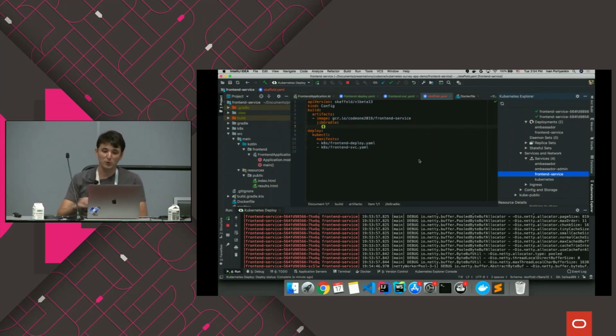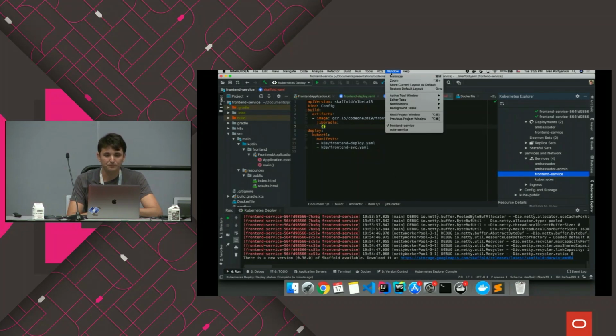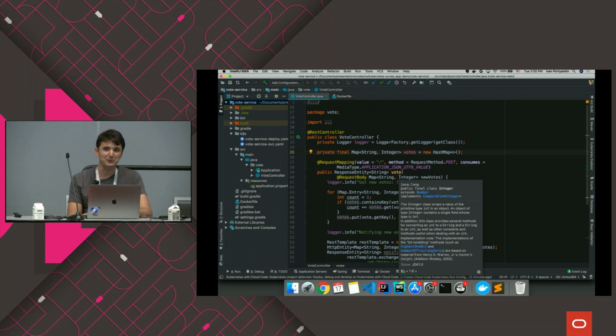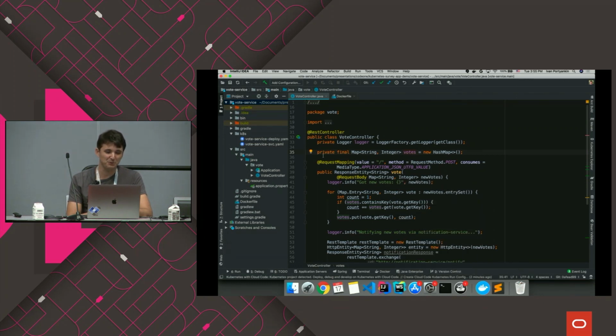So now we're switching to our Java developer. Good. This deployment is done. So this is, again, the brain and heart of our application. For the simplicity of the demo, we are stateless here. So the votes will be kept right here in a hash map. So not really a persistent solution, but it's really easy to understand what's going on here.